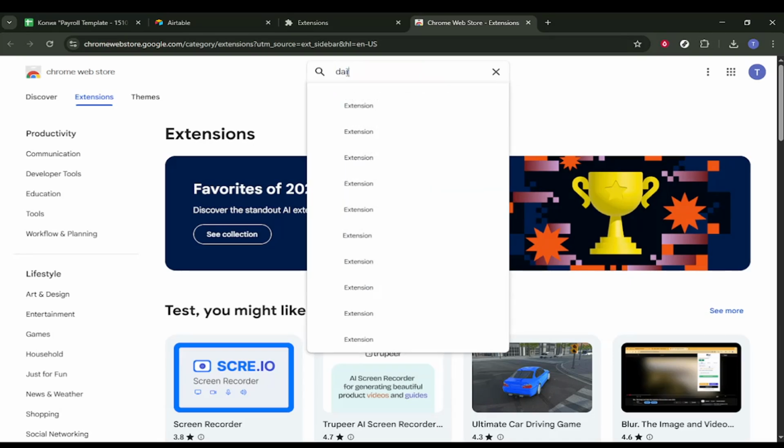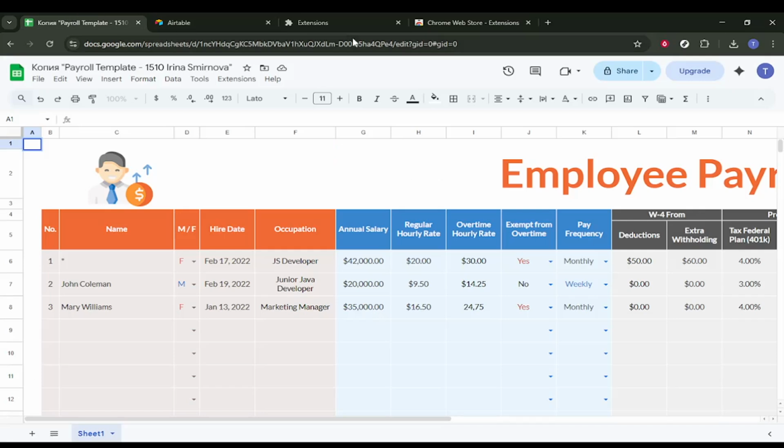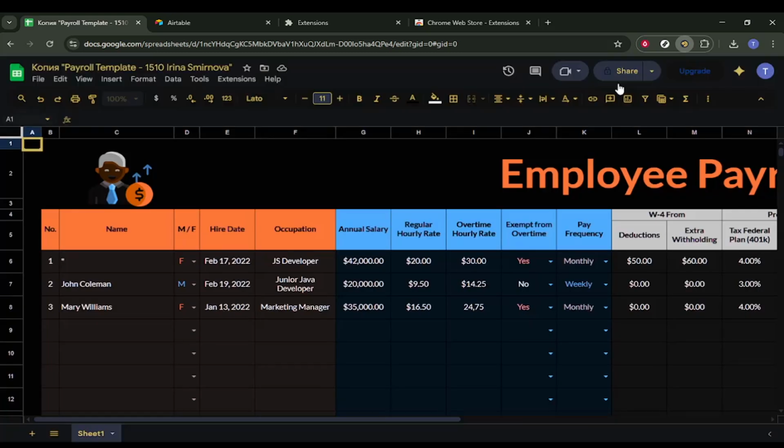If you want an alternative, you can also use an extension called Dark Mode Night Eye, which you can find the same way in the Chrome Web Store. Install it, open Google Sheets, then use the extension icon to enable the dark mode effect. Depending on your preference, you can keep the extension enabled only for Google Sheets, or you can enable it for more sites. A quick tip is to pin the extension icon in Chrome so it is always visible, which makes it easier to toggle on and off.